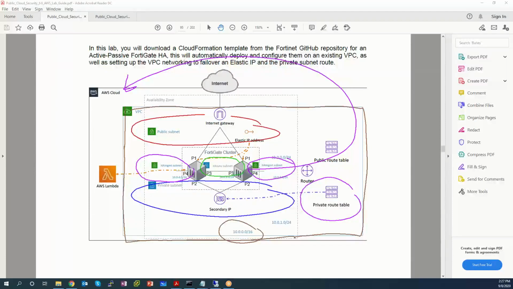That's the HA management subnet. In addition, the interface on the HA management subnet is also associated with an elastic IP of its own. This is not an elastic IP that moves back and forth to whoever the active is. This is an elastic IP, so I'm just going to write EIP over here, that is always associated with that interface, so that that interface can make API calls out on the internet, even when it's not the master.